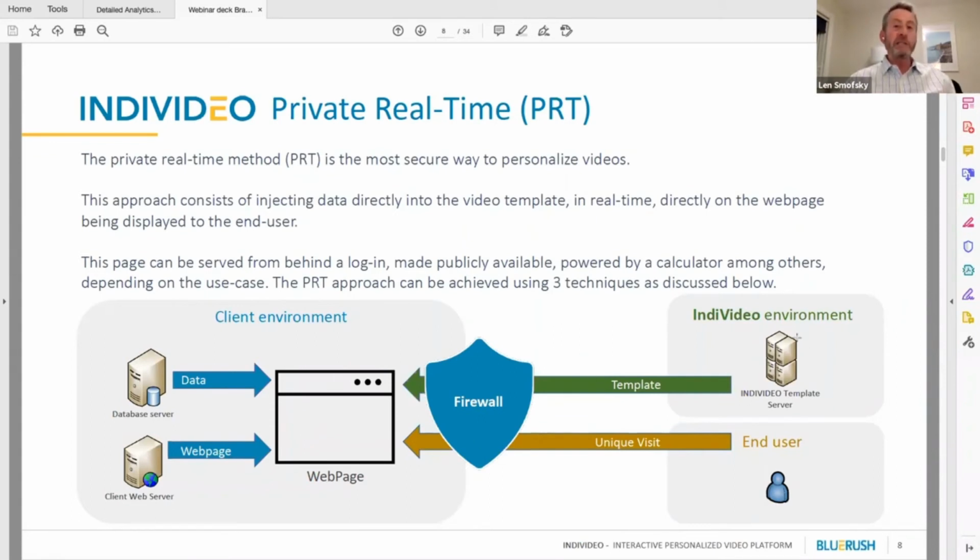So this whole IndiVideo server can be hosted on premise. We do have that. And again, that's a little bit of a unique option. So it's a really very, very secure process. Again, coming from financial services, we were forced to build it that way, but it was a really good lesson because it's not the only industry that is very concerned about protecting client data.